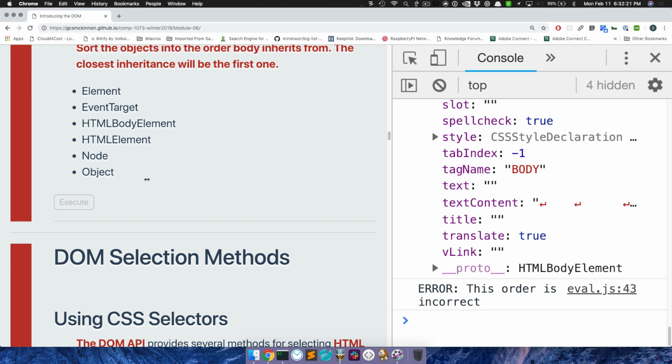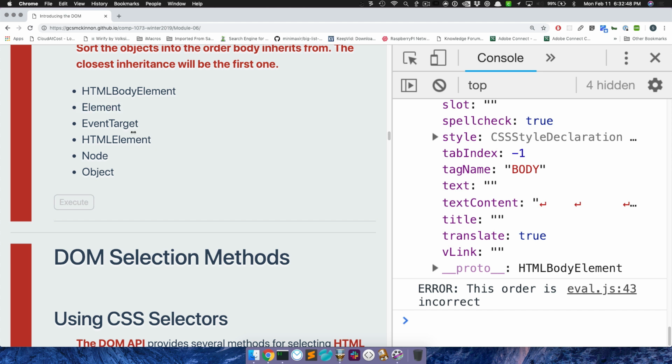All right. Who wants to give me the first one? What's the first one? Object. Oh, that's at the bottom of the list. What's the first one at the top of the list? All right, so HTML element. Nope, body element, right? Cool. I can't move it up. Yeah, actually, like over the word. I think I have to move another one down. All right. So there's some jankiness to it. I apologize.